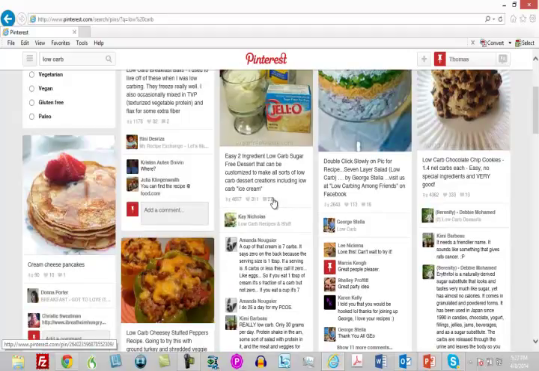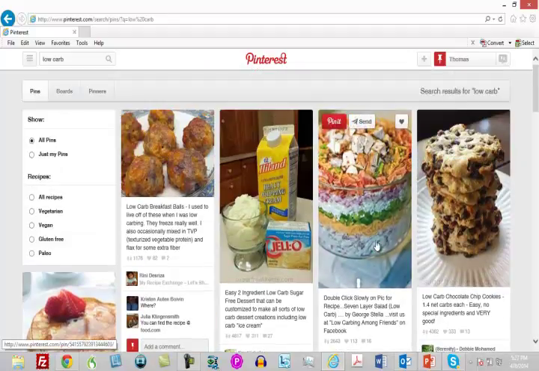You want to connect to them because you want to start showing them images of things they have expressed an interest in. You want to make sure that the people connecting back to you see images they are going to be interested in. So that's the way you find people who are interested in the topic you are marketing in. Then you show them images that will lead them back to your website, just like we did in the other screen.